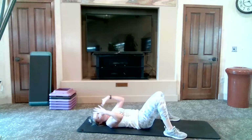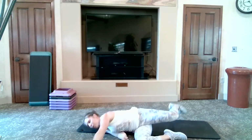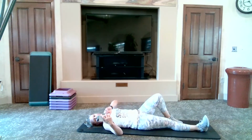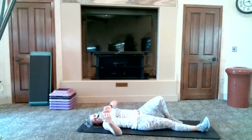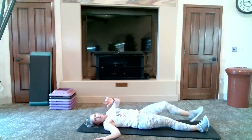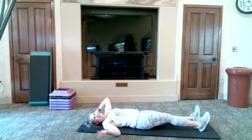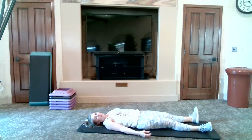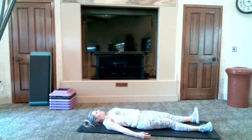Woo! Okay, I want you to just relax all the way. Recover for 1 minute. I want you to walk those legs out all the way. I want you to extend those legs all the way. Take the arms out all the way. And just lay like a blob. Lay like a blob. Let the breath catch. Take nice deep breaths in and out.